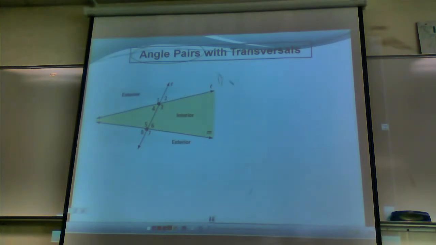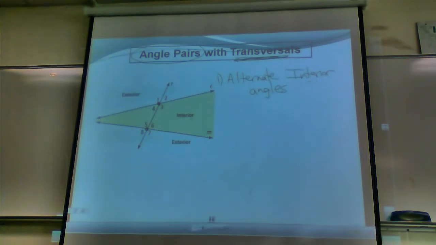All right, so the first angle pair is called alternate interior angles. If I ever see that term referenced, like someone says, I'm looking at alternate interior angles, this is telling me I have a transversal. The way this works is you have to have a transversal, and I've paired together angles that are both on the interior and on alternate sides of that transversal, so opposite sides.